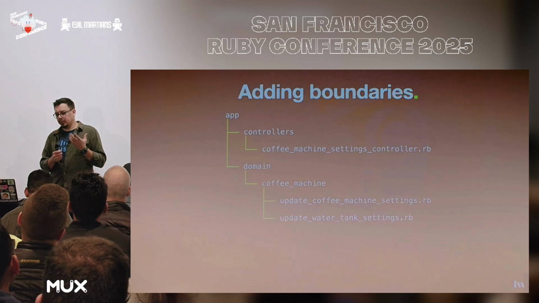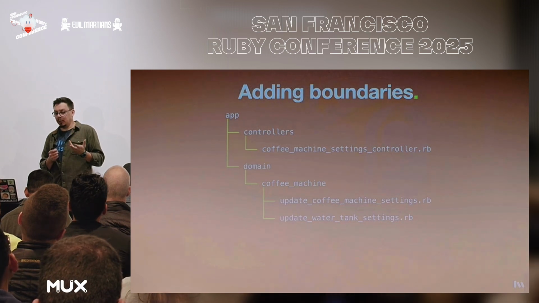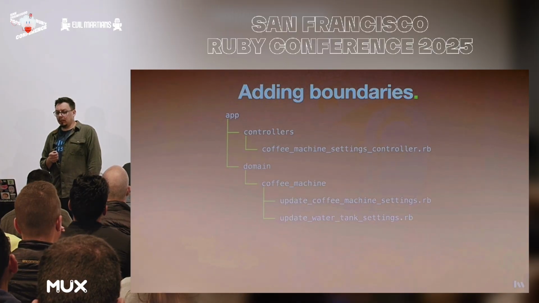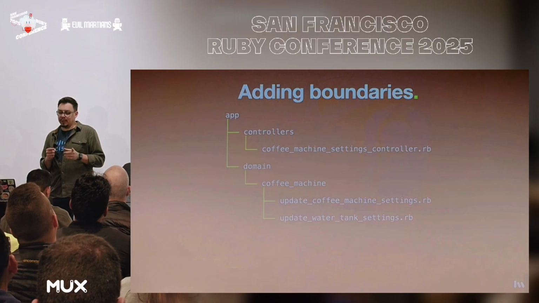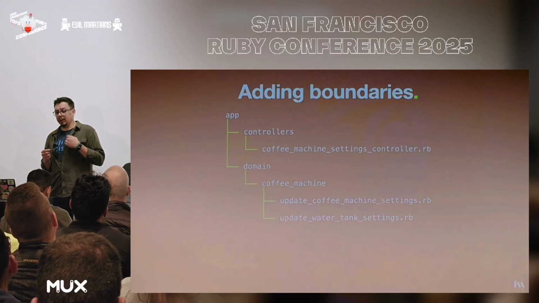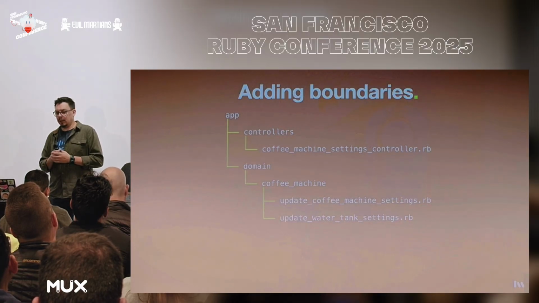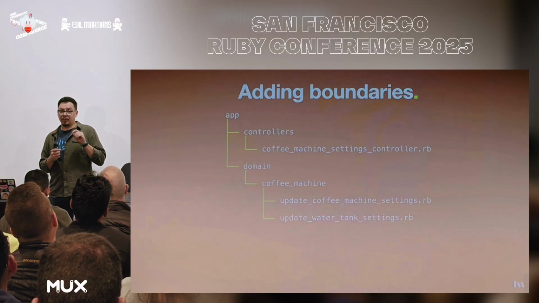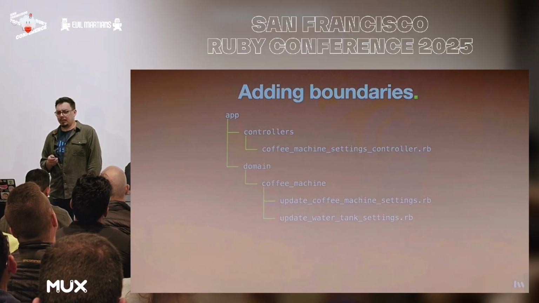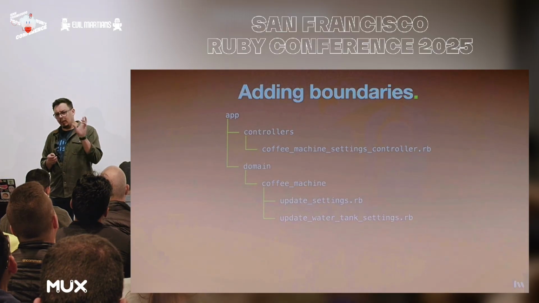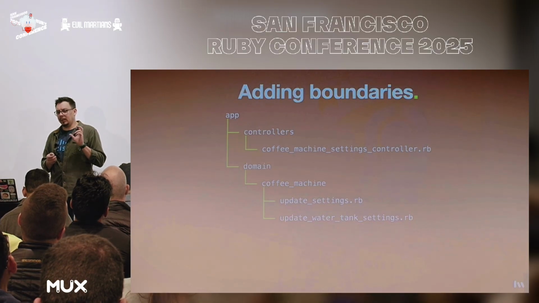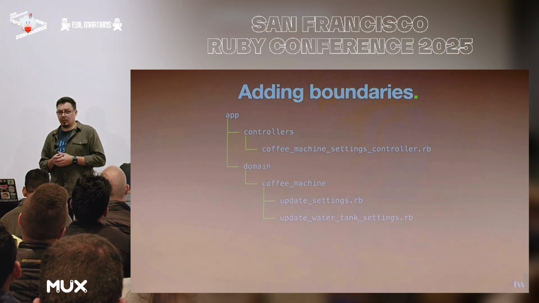Now, this directory structure provides a namespace where we can put all the business logic that's related to coffee machines. It also allowed the team in charge of coffee machine features to take ownership. Now they can experiment with different approaches without requiring that consensus I mentioned from the entire organization. And they're also accountable for the level of test coverage and if there's any test flakiness in their area. Plus, with the coffee machine namespace in place, now we can rename the classes and leverage the information that's already provided by the namespace.